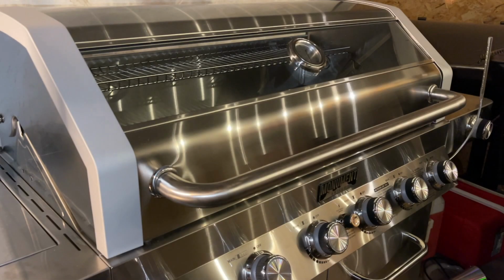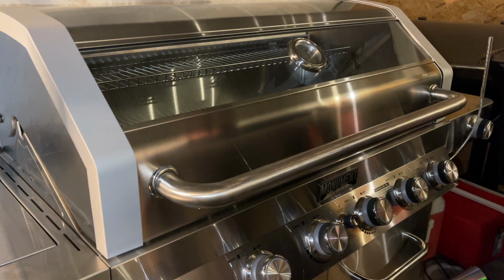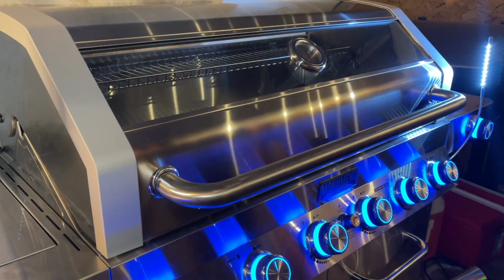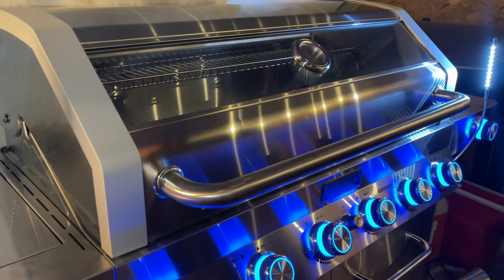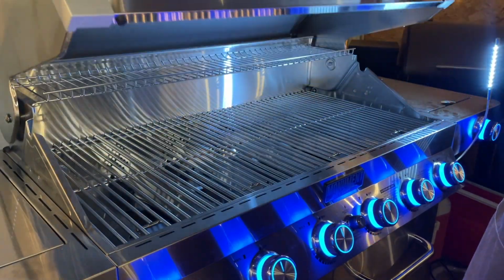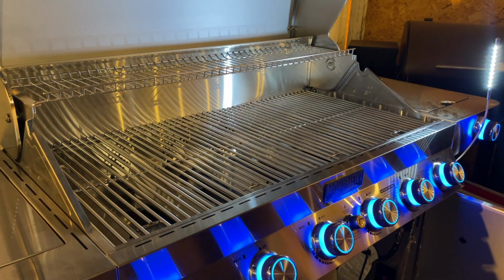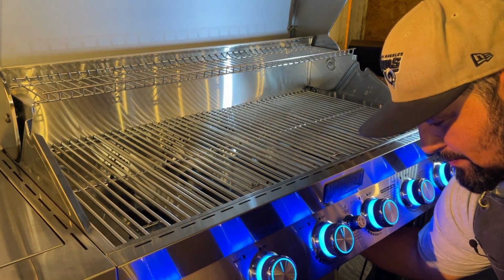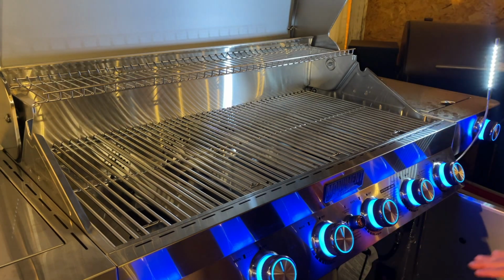Let's go. All right, guys, look how nice and shiny this grill is. Oh, one of the big boys from Monument Grill. And look at this. Oh, it's a beauty, guys. This is a beauty. Go ahead, open this up. Now we're gonna slowly turn on our propane. Slowly. Okay.